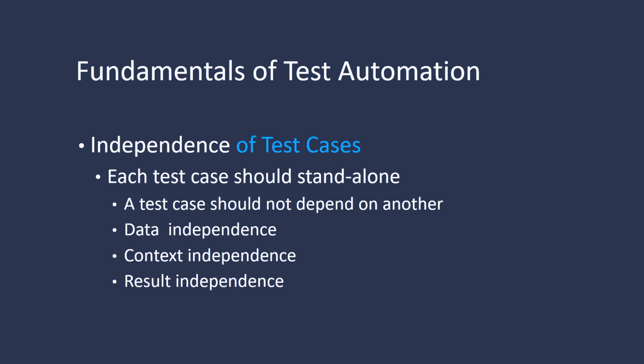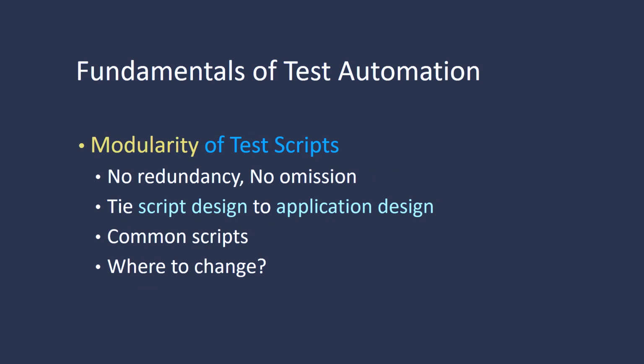Number 4. Modularity. Here, we refer to the modularity of test scripts. If you organize your test scripts in a way that matches the structure of your application, then you can easily modify these scripts according to the changes made to the application. For example, you can organize your test script such that it contains separate scripts for each window of your application. Or, you can have separate scripts for setting and getting values of each GUI control. These scripts can be reused in your test cases.